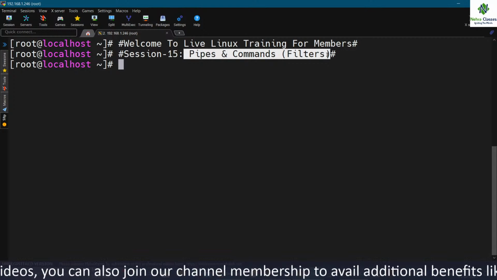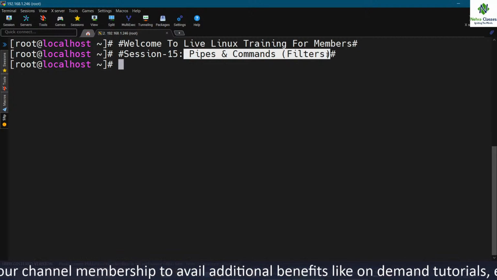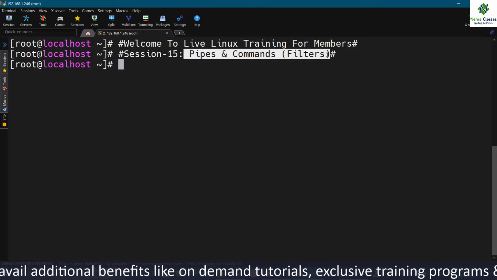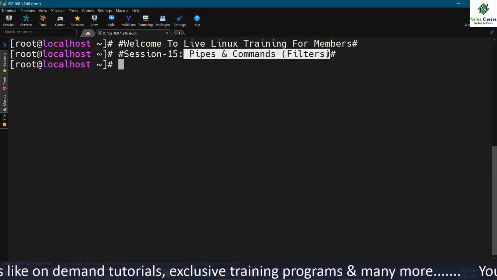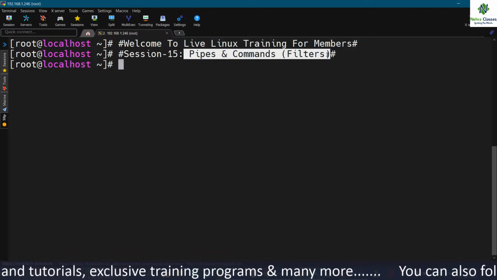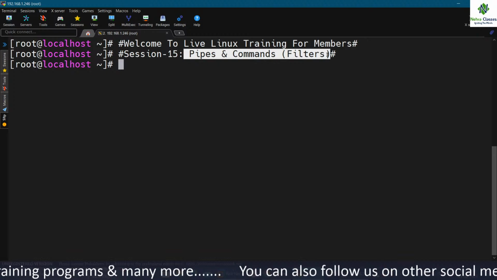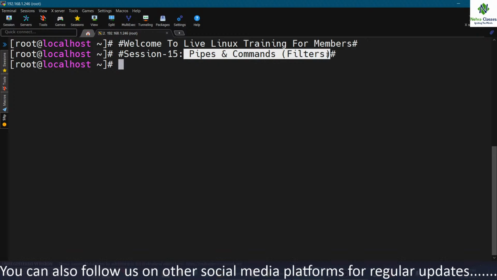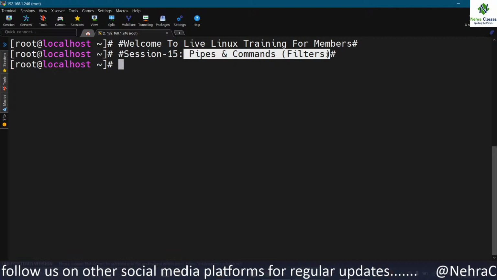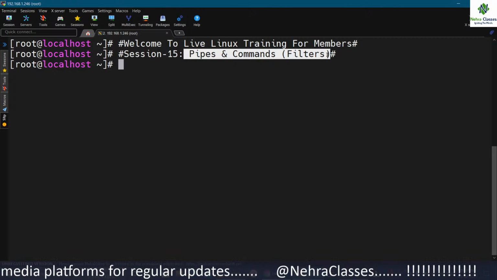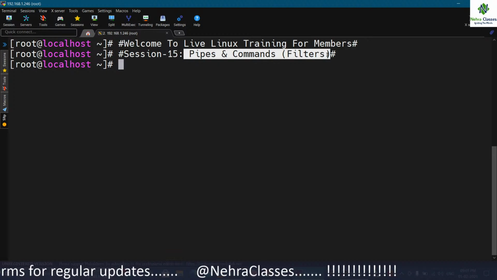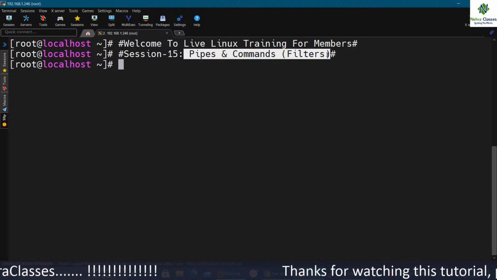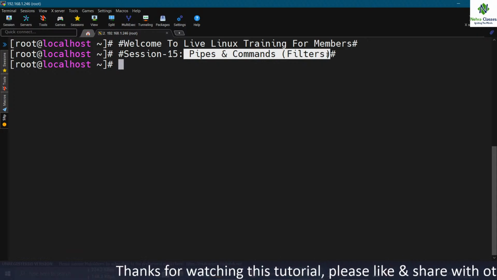In this session we will talk about pipes and commands, or you can call them filters. Commands that are created to be used with a pipe are often called filters. These filters are very small programs that do one specific thing very efficiently. They can be used as building blocks. In this tutorial, I will introduce you to the most common filters that we use in Linux, and the combination of simple commands and filters in a long pipe allows you to design elegant solutions. In this session, we will only talk about the filters and how you can use them.